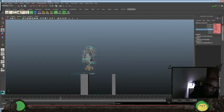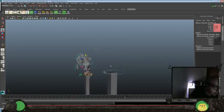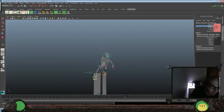Again, we'll have to get in and do a couple more breakdowns and everything to really clean up those paths of action and the way those move, but we're just setting some basic keys for where we want everything to be here. Bring that forward again.